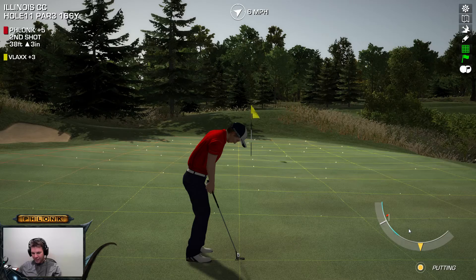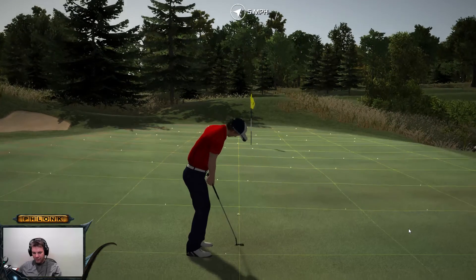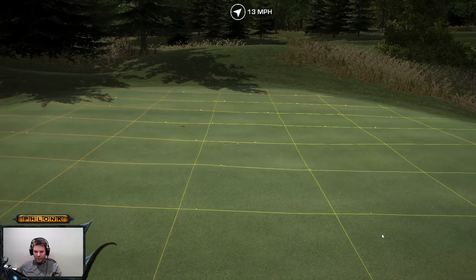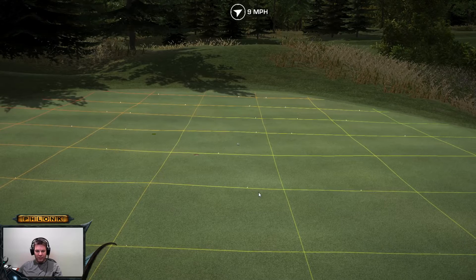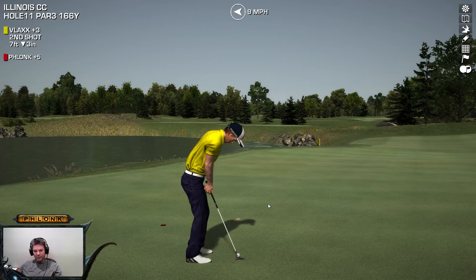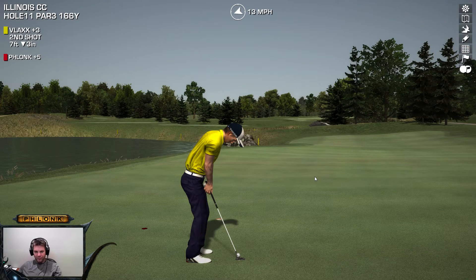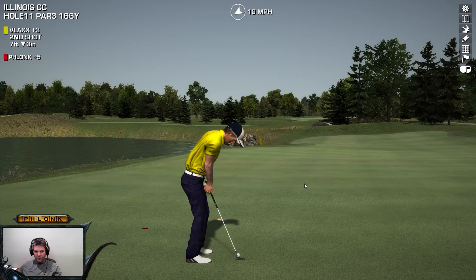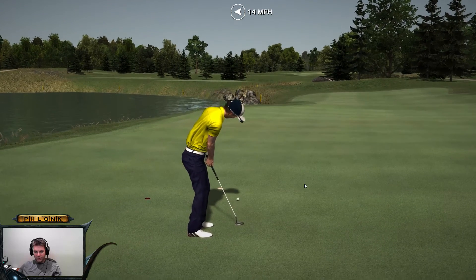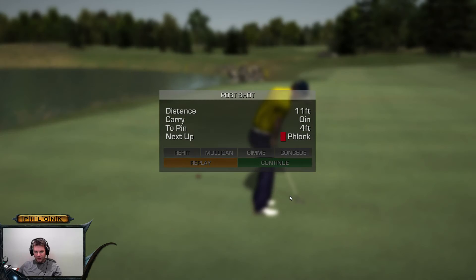I don't know if that's enough for three inches over that distance. See, that looked down to me, but it wasn't though — the ball did stop. Oh well. This thing is down for me and it looks up. It was even way shorter than the power meter, didn't make any sense.